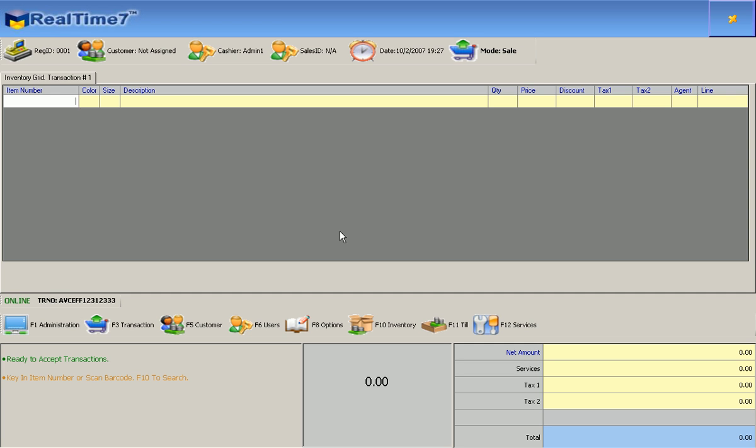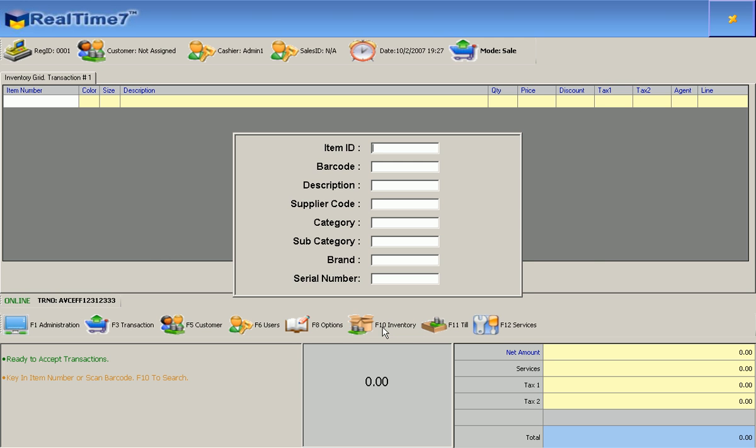In the point of sale screen, you will see an inventory transaction grid. You need to enter all inventory items that are going to be in the regular sale. We can now start this process. There are three ways in which items can be entered into the transaction. They can be scanned if they have a barcode and you have a barcode scanner. They can be keyed in, or they can be searched. In this case, we will demonstrate how to search an inventory item.